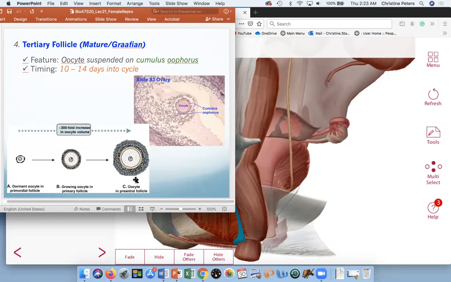So here we see an oocyte that's almost ready. You can see a large number of follicular cells. I can see the oocyte. This one still needs a lot of development in order to get to this phase. But here we see a large antrum with a lot of follicular fluid. This usually takes about 10 to 14 days. On average, usually at day 12 is when they are signaling to the pituitary gland that they're ready. And then usually within a day or two, depending, they will then ovulate.